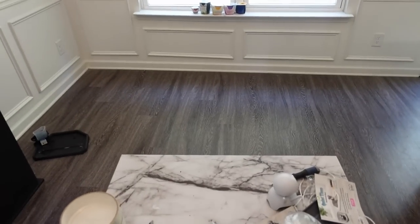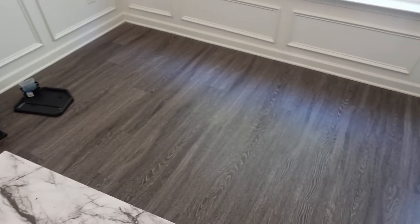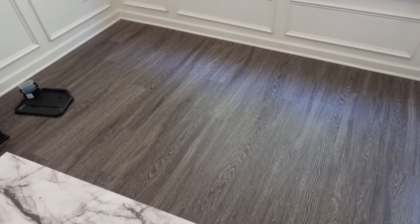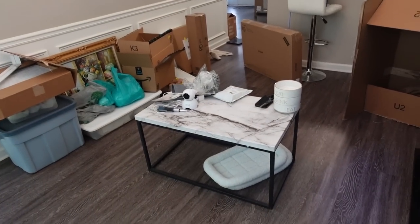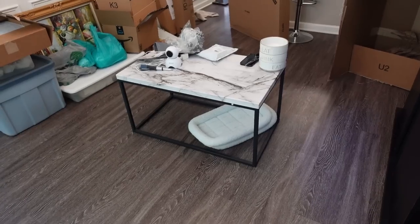Let me show you where I plan on putting this area. This is my dining room — the fish tank is over here, and there's nothing I'm planning on putting in this corner, so I figured it would be perfect for the dogs. I'm doing the dining room soon, so all of these boxes are just dining room decor. I don't know what I'm going to do with this table yet. I also have a pet camera that I'm going to put in the area along with the air purifier.